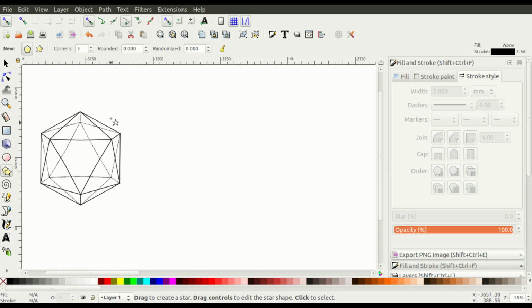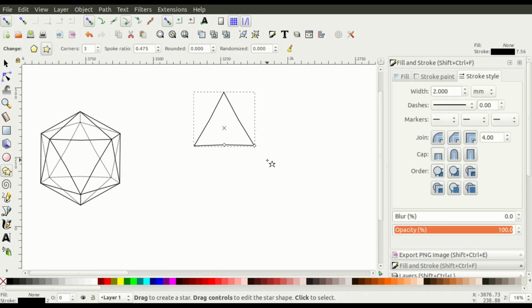After you click this create stars and polygons tool, you go to this corners option, make sure that you have set it to 3, just click and drag and leave it. So yeah, you have a triangle. If you have the corners option at 3, you get a triangle.